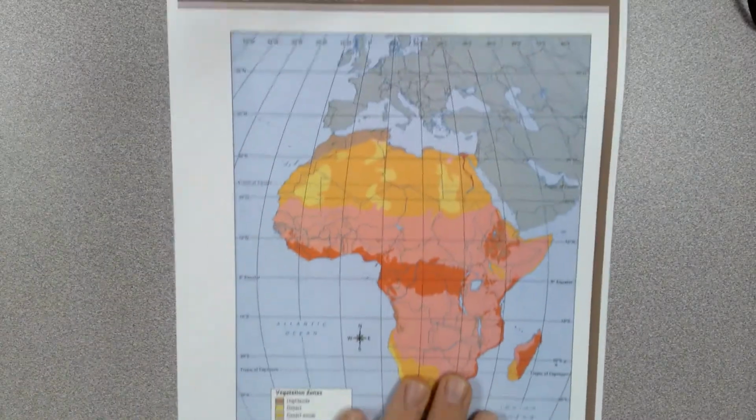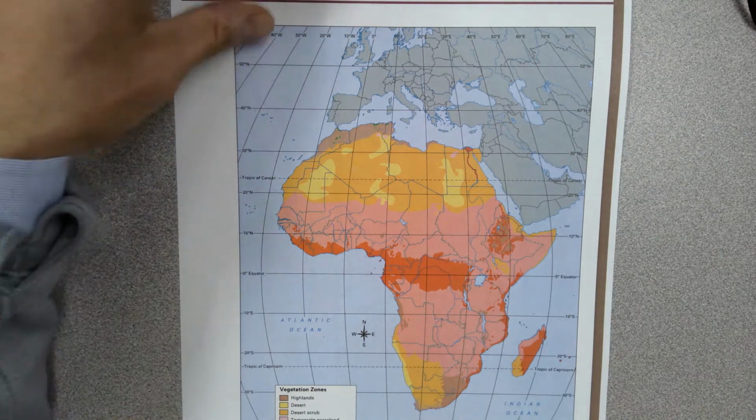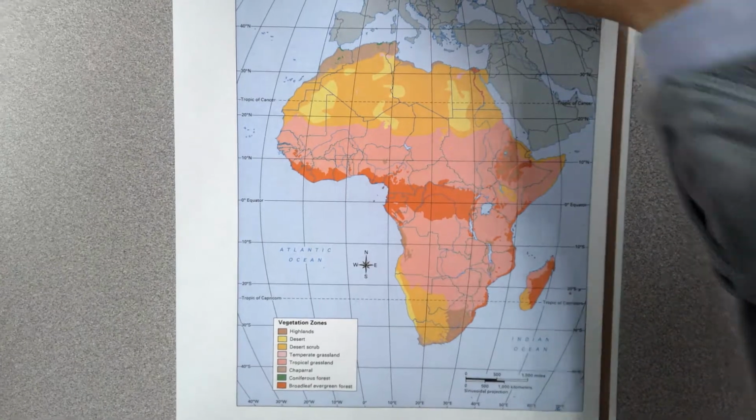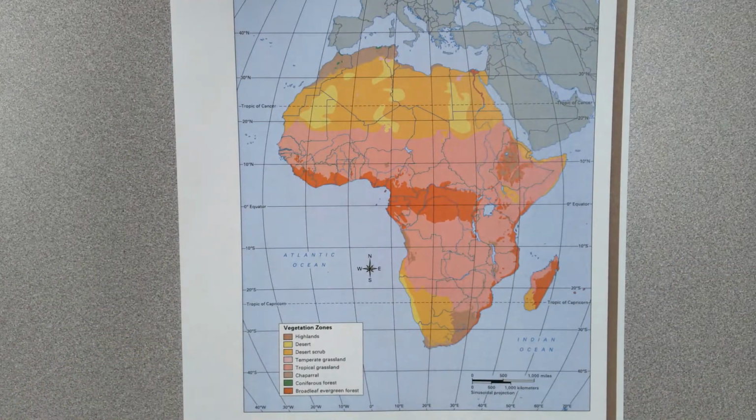I'm going to pull this aside here. And I apologize, first of all, for the colors on this. That might make it a little bit tricky trying to figure out everything here. I myself am actually colorblind or color deficient. I found out in 4th grade. And so I feel your pain if you're struggling with this map.